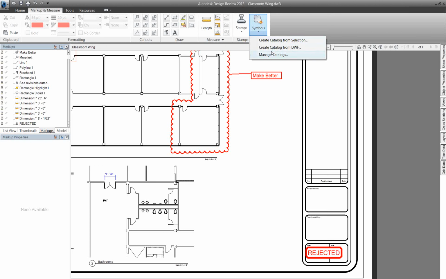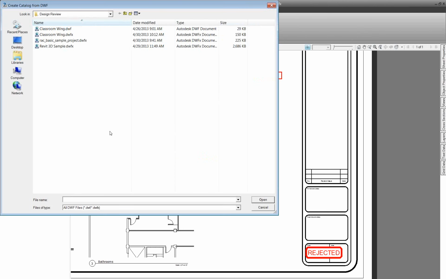So we can actually create catalogs. I just realized that was on my to-do list. I didn't actually create any catalogs. I don't know if time will allow. That's one of the more advanced things. It might be something people are interested in. But you can actually create a catalog from your files. A common purpose might be, basically what this lets you do is create a group of symbols by pulling the block information from the DWF.